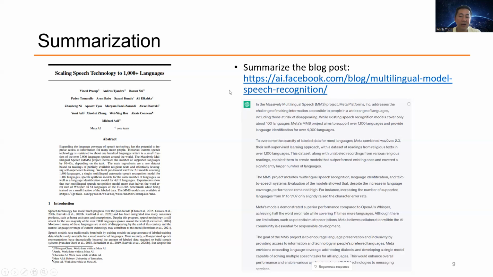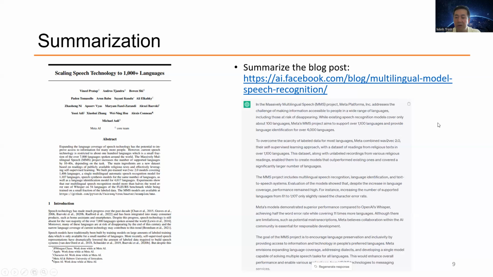So here I ask ChatGPT to summarize a blog post, not the paper itself, but a blog post about this paper, or I think it's the paper by Facebook Meta AI to teach the machine 1,100 languages. So it means go beyond English, Spanish, Chinese, and so on.